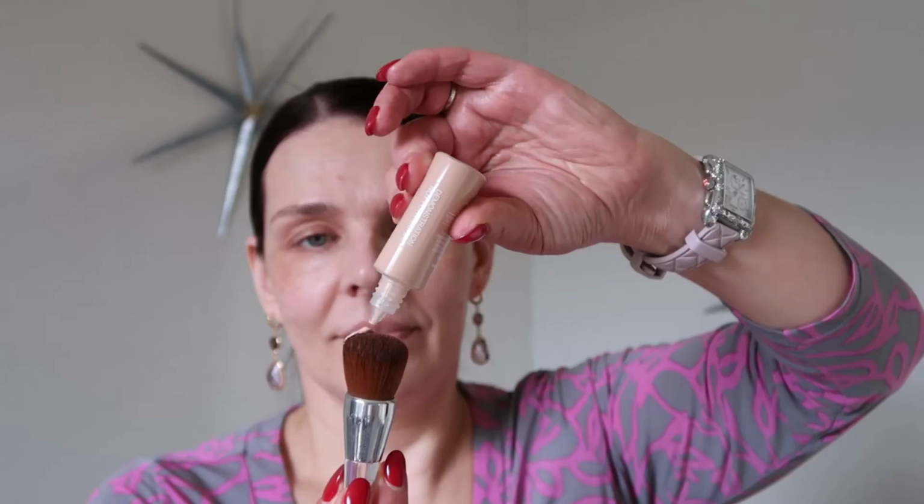And of course I'm gonna use my favorite brush from Trish McAvoy, and this is a specific brush, here for concealer, here for foundation, that will give me a full coverage look. And let's do it. Let's make my skin even better and more pretty. Remember, after 40 we need a little bit of extra steps. Foundation, it's done. I'm gonna put a little bit on my eyelid and slightly under my eyes, and now we're gonna use concealer.